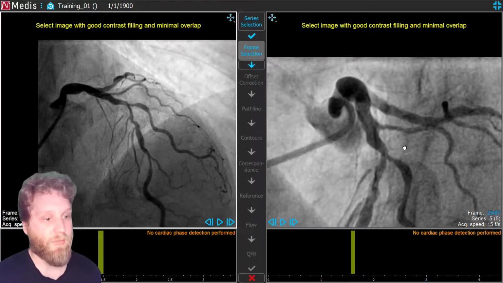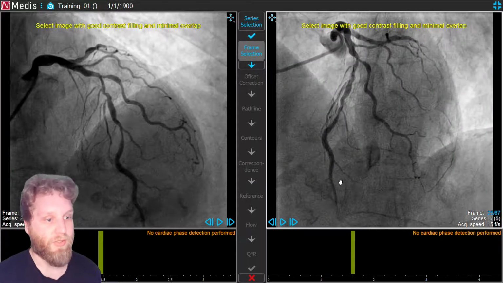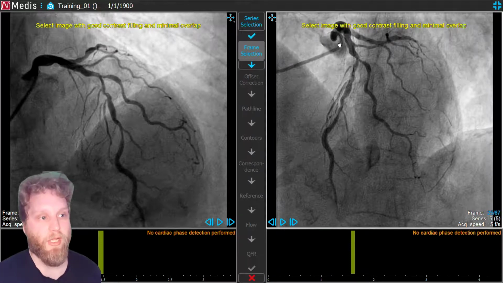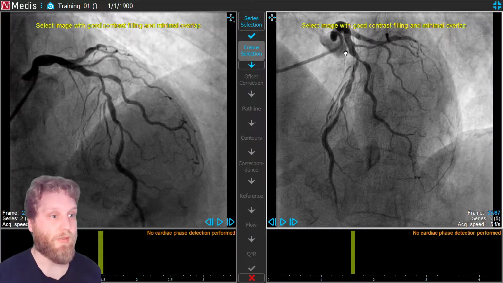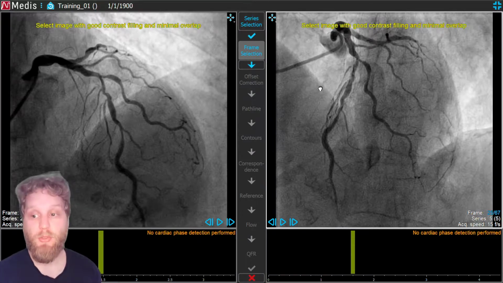So in summary, there are some tricks. Look at the position of the left main, the position and orientation of the coronary arteries themselves. Look at the coronary cusp that works for both left and right coronary cusps. And in the right coronary artery, look at the angulation between the distal two branches.